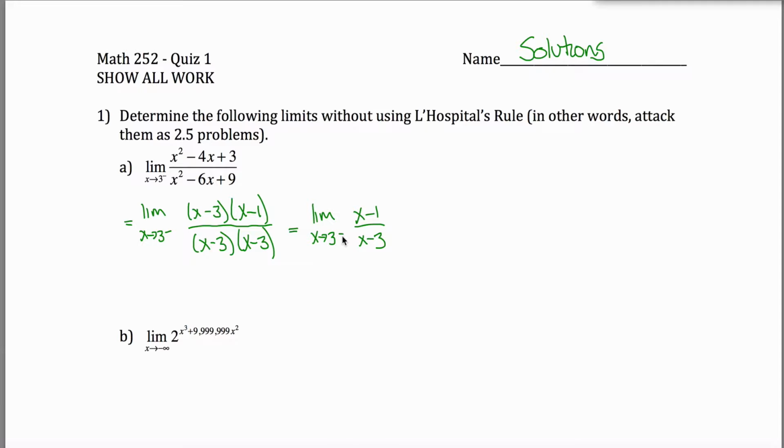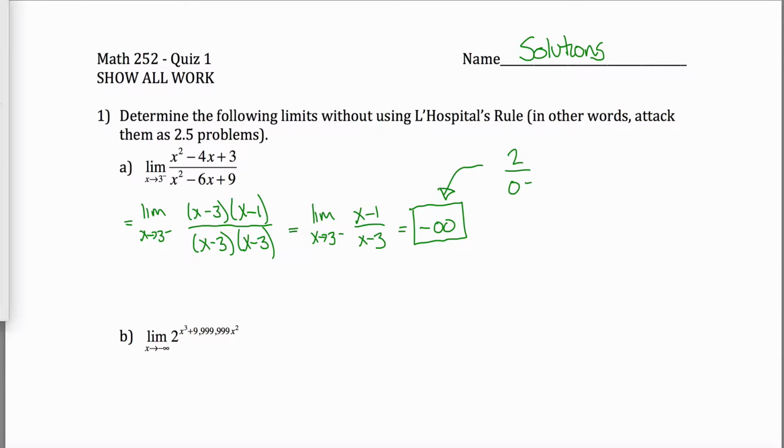Let's see, if x is approaching 3 from the negative side, I'm thinking like 2.999, I guess. What I get here is some number really, really close to 2. And what I get down here is some number that is really close to 0, but slightly negative, because I have a little less than 3 and I'm getting rid of an entire 3. So I have this number close to 2 divided by a number that is close to 0 but negative. That limit is equal to negative infinity. And maybe I'll even write this is 2 over 0 from the negative side, if that helps you think about that. So this would end up being the answer. And we can move on to the second problem.